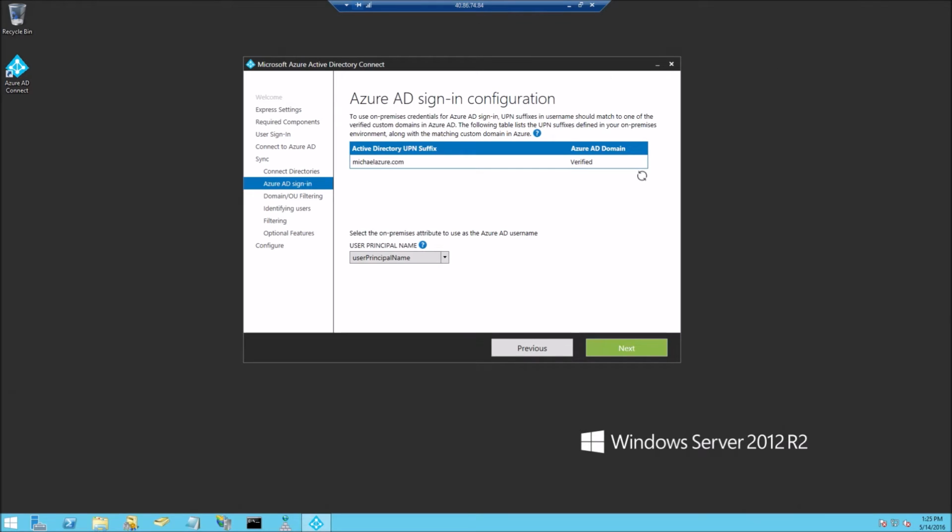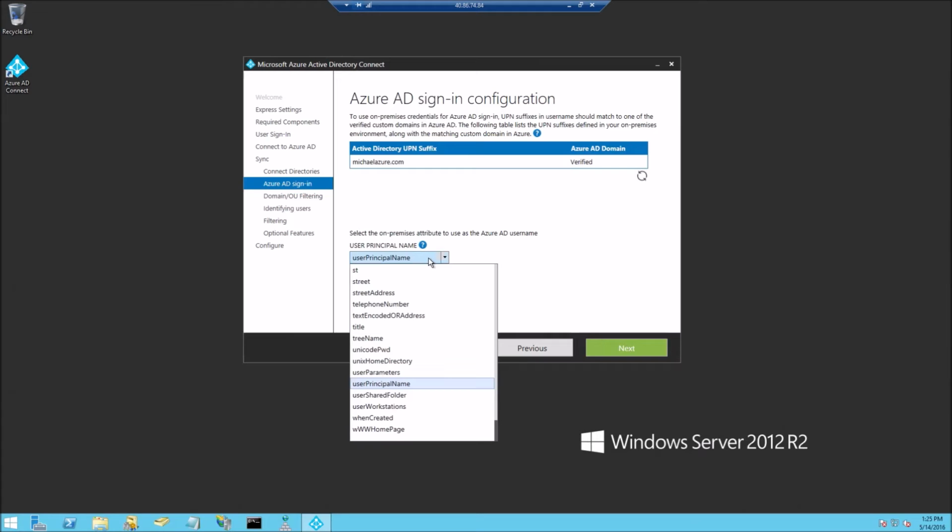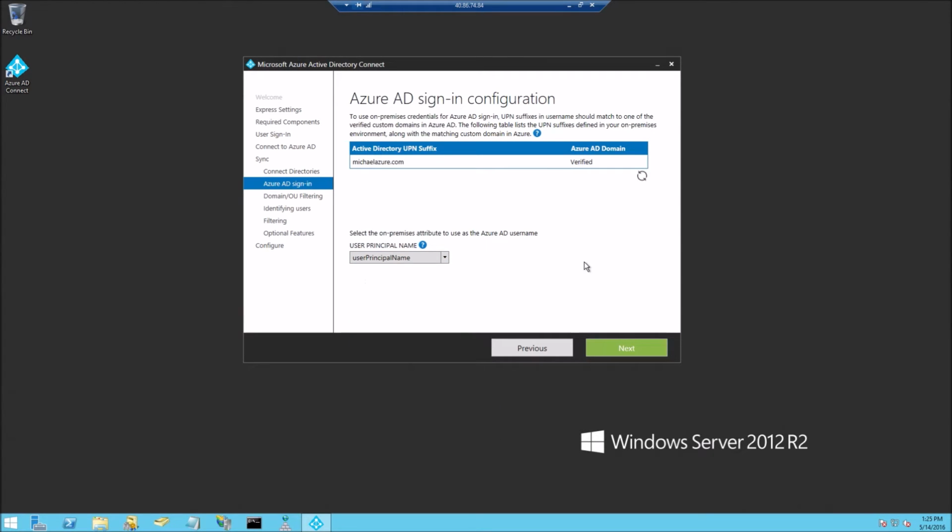Like I mentioned before, when you look in the username field in Office 365, over here, it's basically asking me what attribute through Azure or through my on-premise that I want to translate into this. And you can basically pick any attribute that you want out of the list. I'm going to leave it as the user principal name attribute.